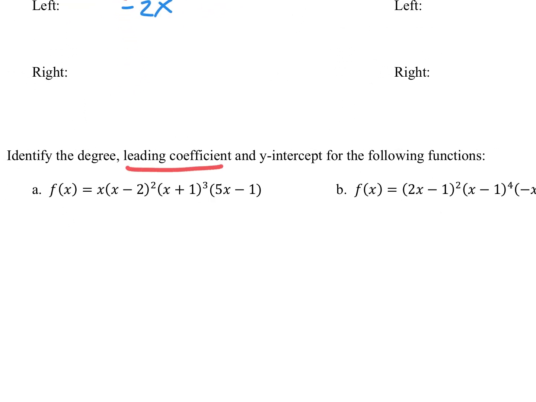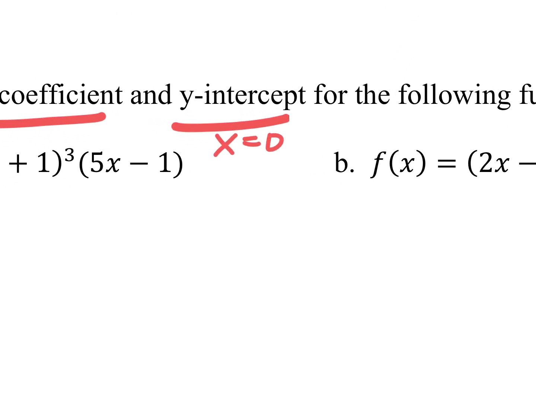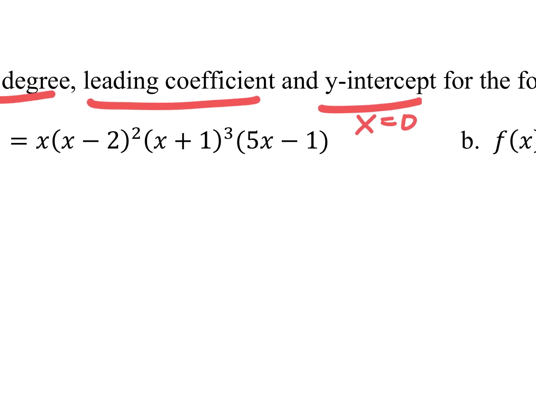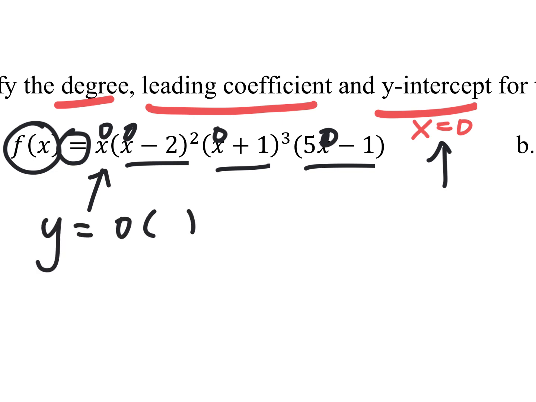It has the leading coefficient on it, the degree on it, and then it says y-intercept. Everybody underline y-intercept and write x equals 0. If you ever want the y-intercept and it's not just the thing at the end, you got to stick in x equals 0. If x equals 0 here, here, here, and here. If you're smart, though, you realize 0 times anything, in this case, it's going to come out to 0. So look, y equals 0. If x equals 0, but when you're at the y-intercept, we're trying to figure out y. Y equals, and again, no reason to even stress about what negative 2 squared is and all that. You got a 0 times at the beginning. The y must also be 0. So this one's at 0, 0.